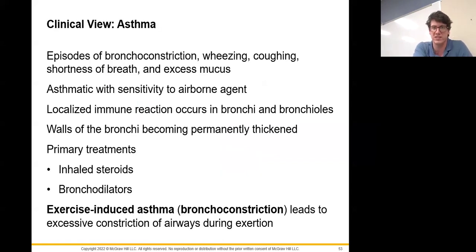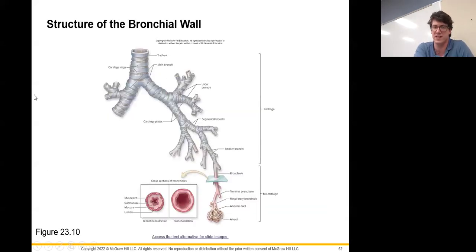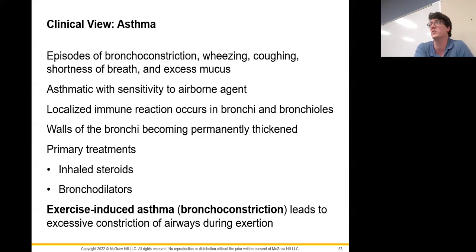And this is actually where we get to asthma, okay? Folks with asthma are going to have episodes of what we call bronchoconstriction. That's to say that we're going to go from being open to being closed. Well, if we close these off, that means we're not going to get as much air down into the alveoli, right? Well, that also means that we're going to be running low on oxygen. And when that starts happening, your body is going to start fighting for oxygen. If you're fighting for oxygen while your bronchioles are constricted, this is where you're going to get the wheezing, coughing, shortness of breath, and all that fun stuff that folks that have asthma have to deal with.